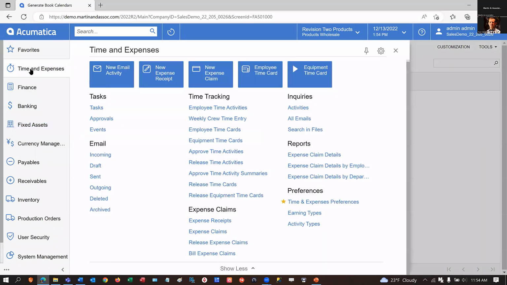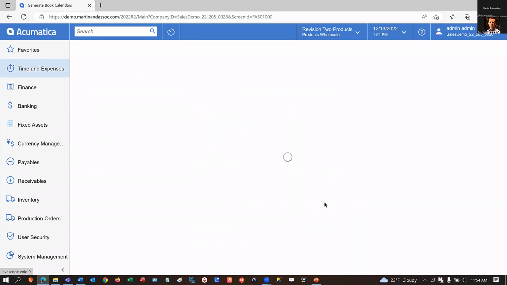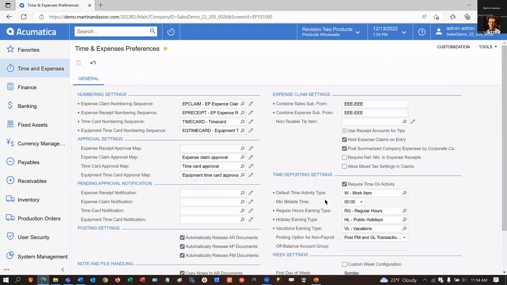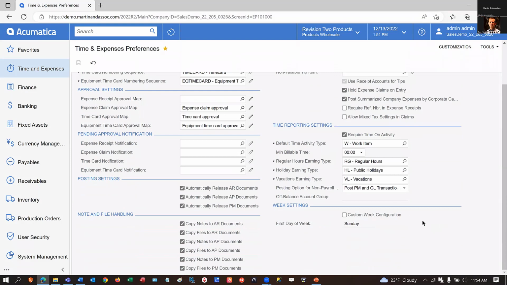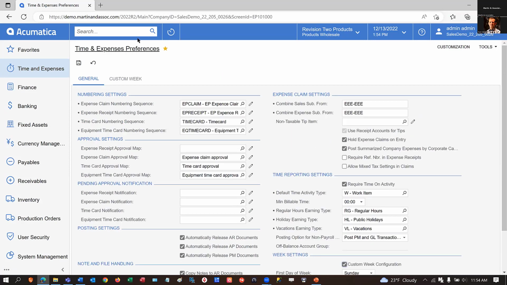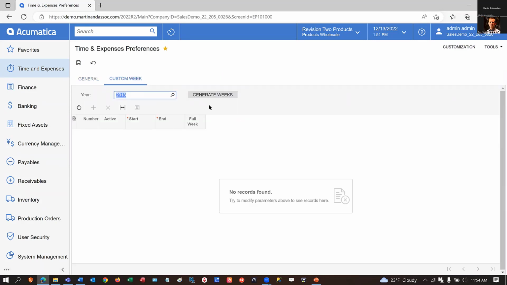If you do record time cards in Acumatica as a professional services organization, manufacturer, field services, lots of different businesses, and you happen to have a custom week configuration, then it is the time and expenses preferences form that has this custom week generate weeks button.